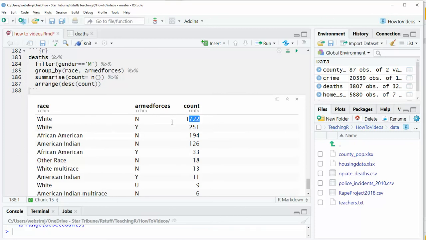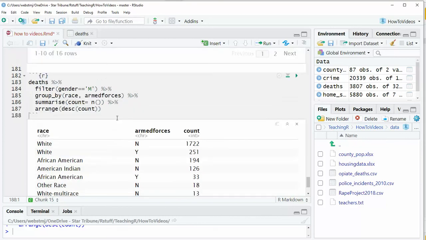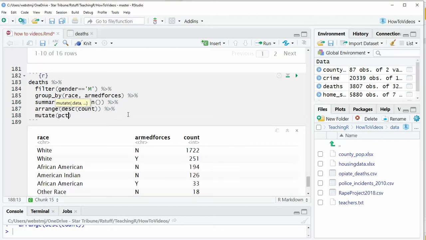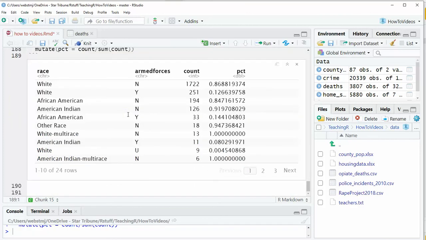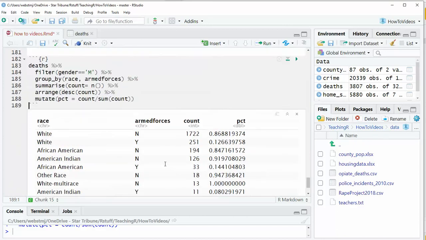It's going to say there's this many white men who were not in the military and this many white men who were in the military. And it's counting them over and over. If we were to put the mutate on here as a percent and say count divided by sum count, it's going to give you a percentage of everything. So this is saying that white men who were not in the military make up 87% of the deaths, and white men who were in the military make up 13% of all the deaths, regardless of race, regardless of military service.